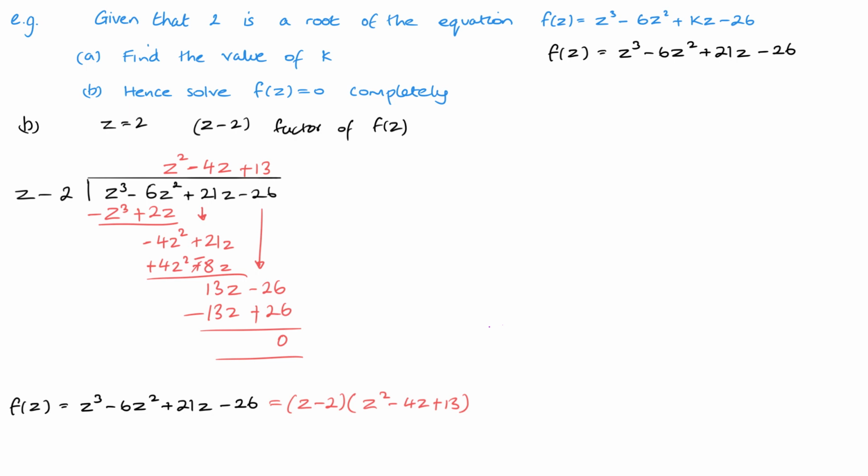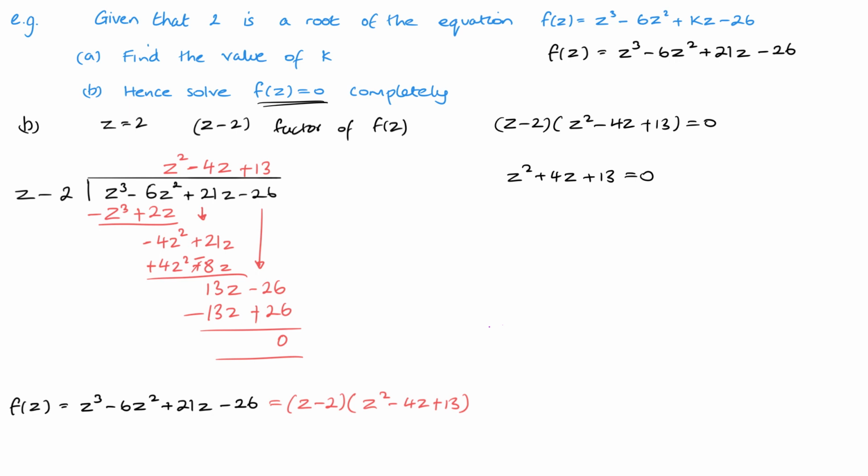What we need to do now is, since obviously we're solving f of z is equal to 0, we know our z minus 2, so if I just rewrite it up here, z minus 2 and z squared minus 4z plus 13, and that obviously equals 0. So now we need to solve this quadratic. Just trying to concentrate to make sure my z's look like z's and not number 2's. So we're solving this.